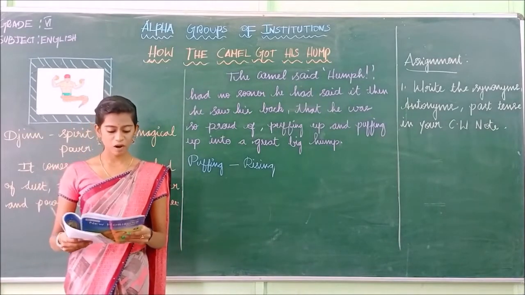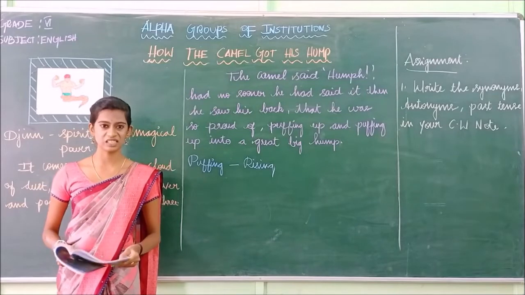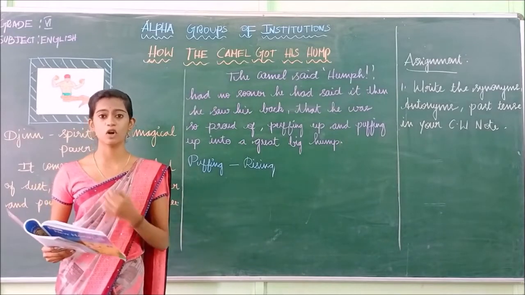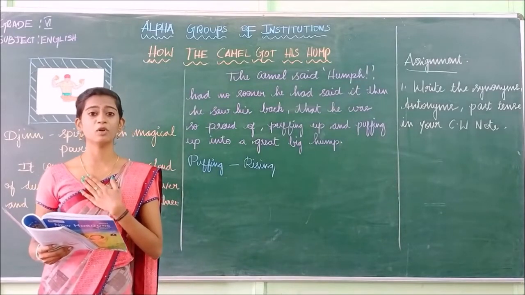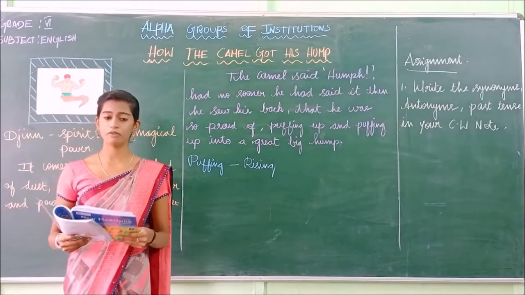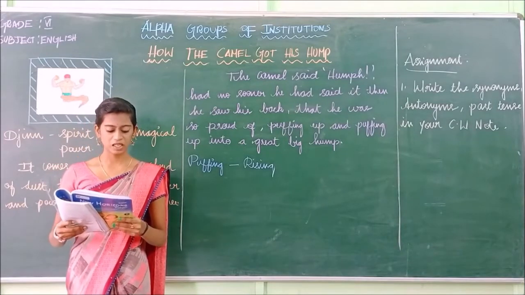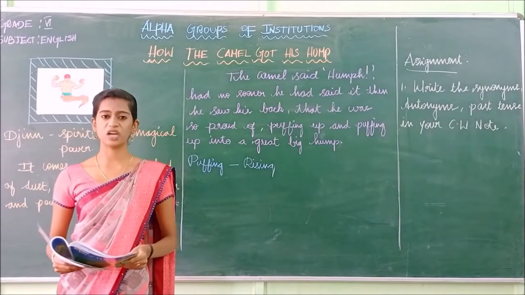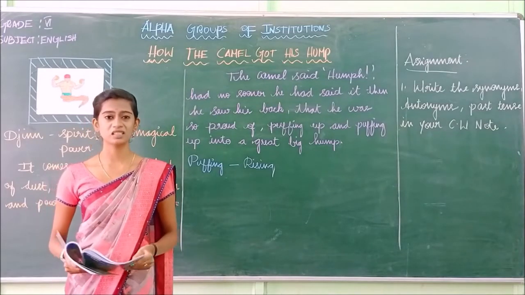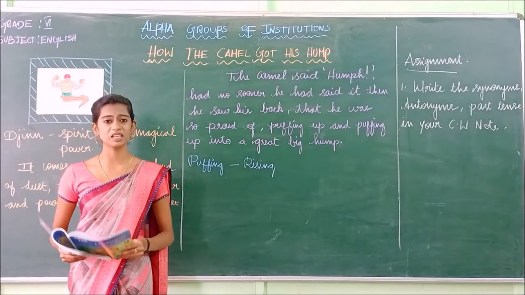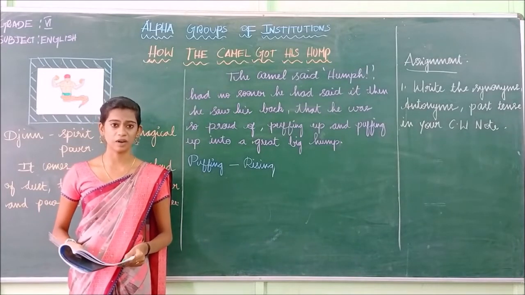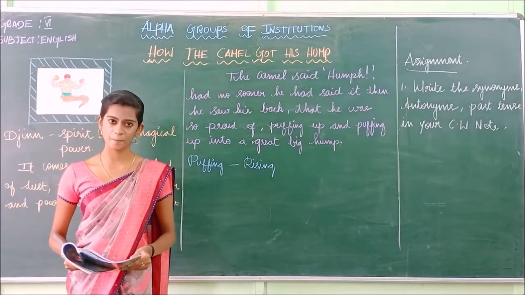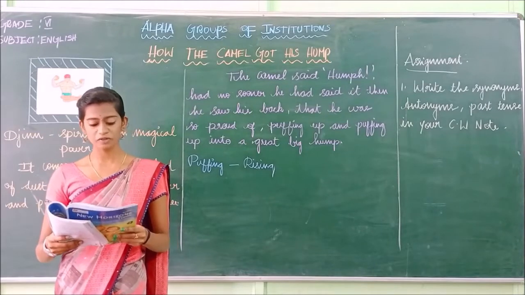What does he say about it? So the jinn is saying that the camel belongs to me. "He says Hump," said the dog, "and he won't fetch and carry." So the jinn is asking, what does the camel say to you? For that the dog replies, only the word Hump. He won't fetch and carry.